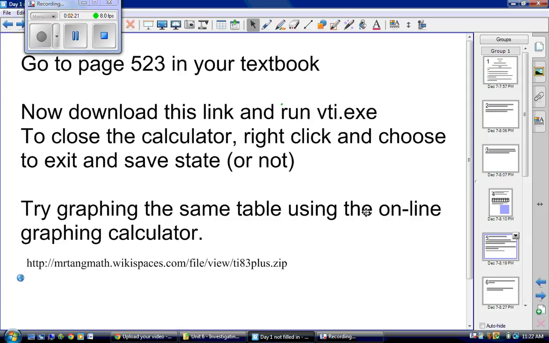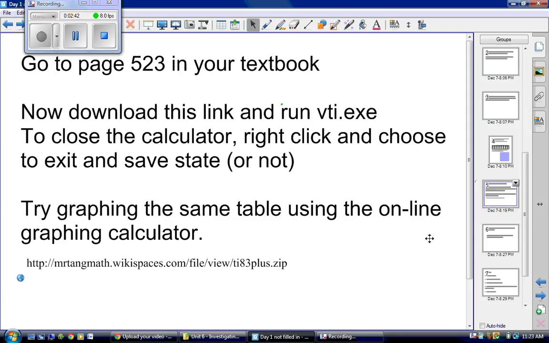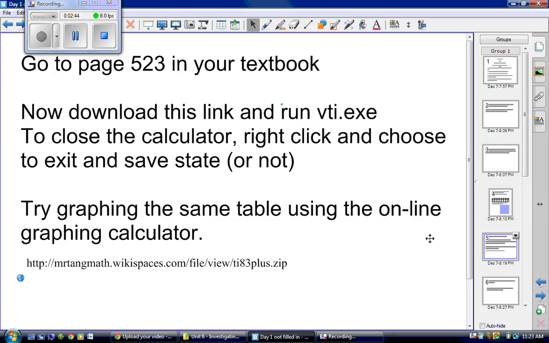It's also on my website, so if you want to go back to the first screen and the sidebar, you'll notice it down there as well, so that might be an easier way of doing it. So work through page 523 in your textbook and use the data on the previous page, and you can graph it on the graphing calculator and see it very accurately. So again, pause the screen.